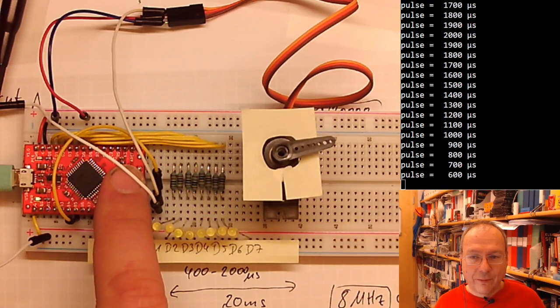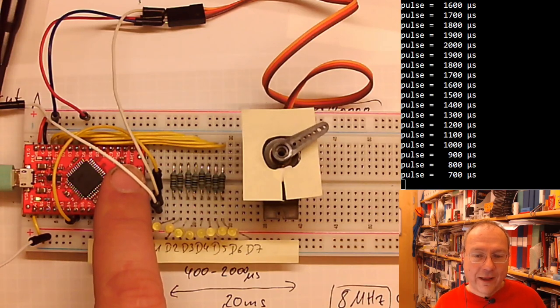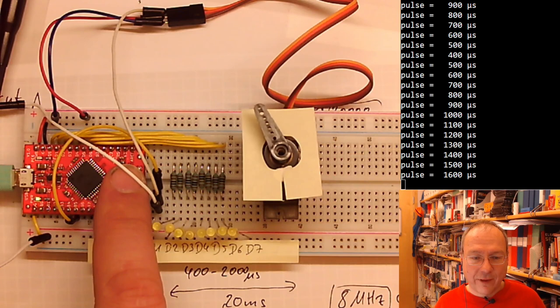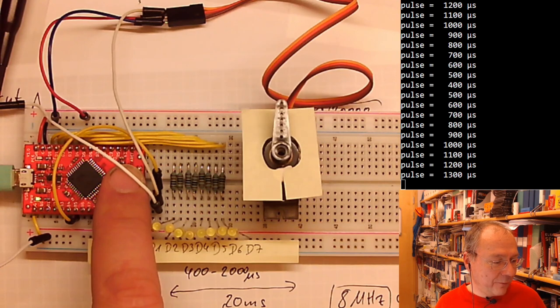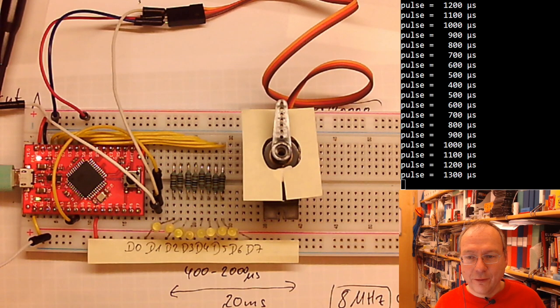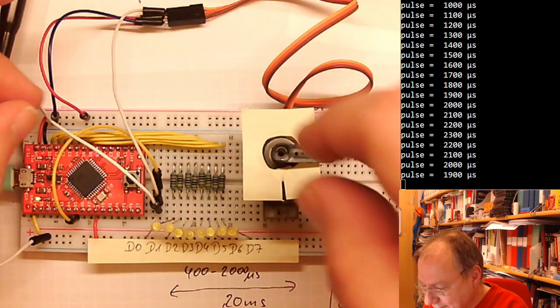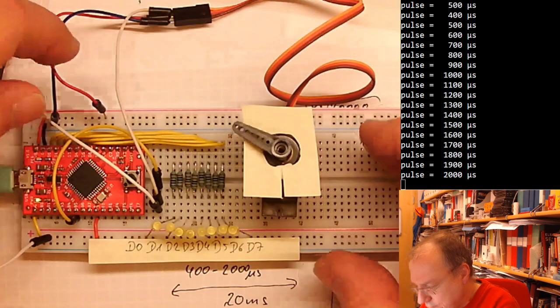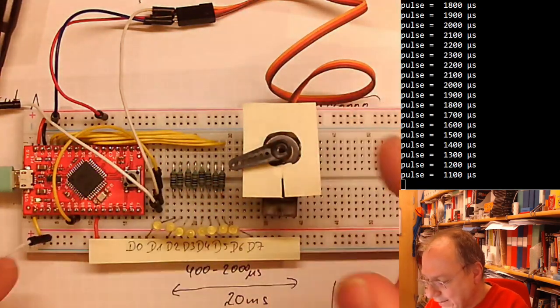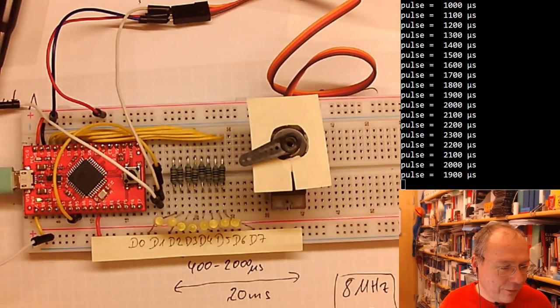For the presentation which I made and in the filming of your homework solution, I had actually tested myself to the exact end position where I am still safe to reach as far as I could. But normally you would trim it in somewhat with it. Okay. So actually running it to the full, it was too far. It's stuck on this side now, and it's actually more than 180 degrees. So 2300 was too much.